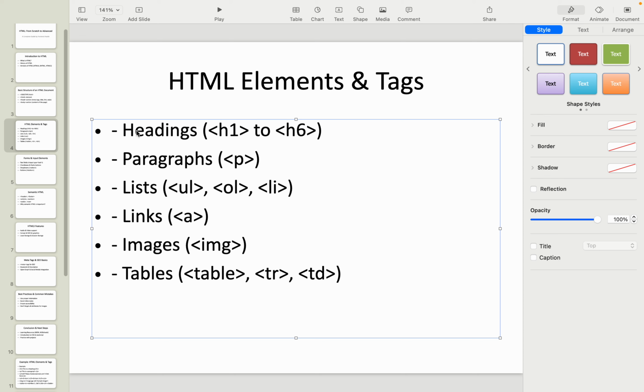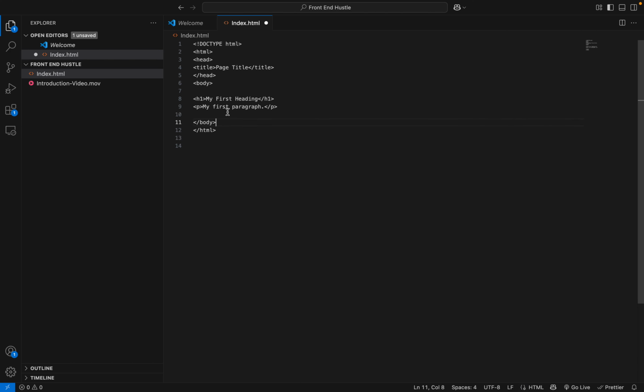Some basic tags are heading, which is from H1 to H6, paragraph tag, list tag, link text, image tag, and table tag. We try to make some basic structure for this.